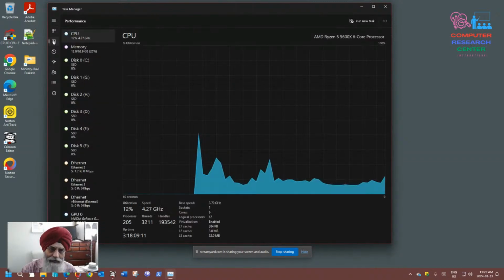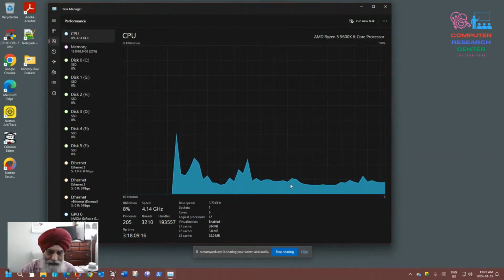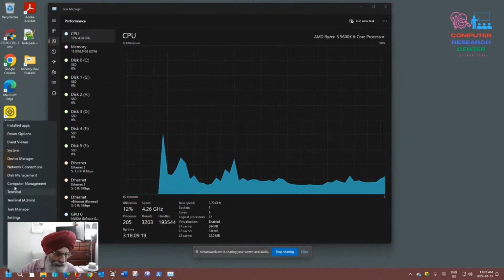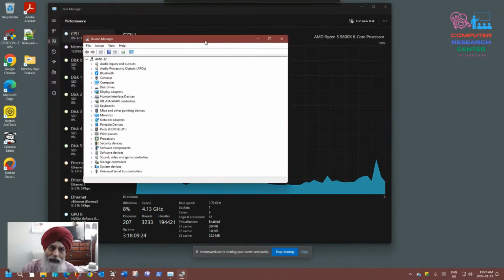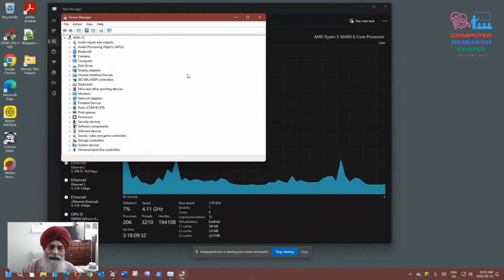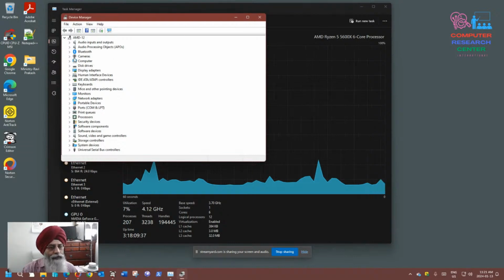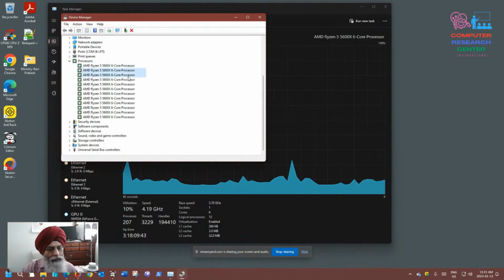Let me show you. This one is the CPU. Now I am using an AMD Ryzen 5 5600, 6 core processor. Now, if you go for your configurations, I will show you what I'm having here. You don't have to have all these things. I cannot imagine anybody having a laptop with two cores. If anybody has a laptop with two cores, just don't think about running virtual machines. If you have more than four cores, yes, you can do it. So first of all, let me show you how many cores I have. I have so many cores, right? One, two, three, four, five, six, 7, 8, 9, 10, 11, 12. Why am I counting these?